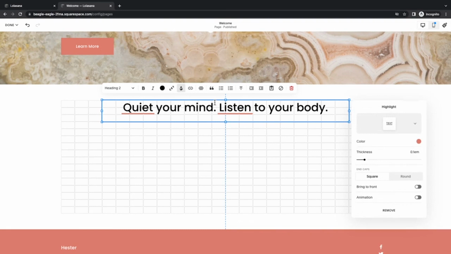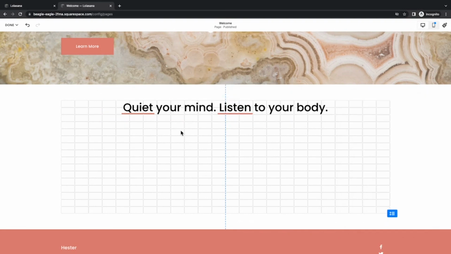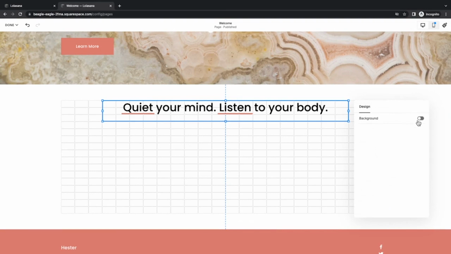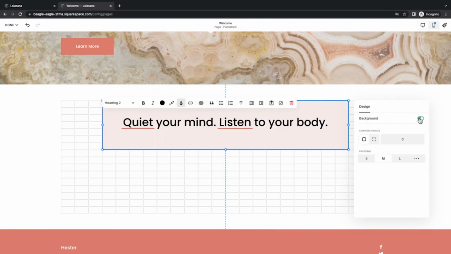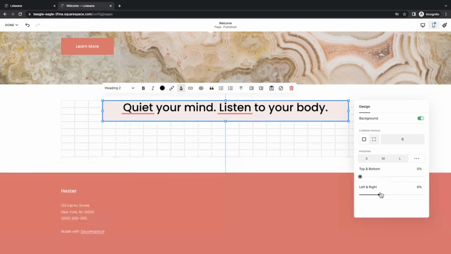Now, I'm also going to add a background color to this block. So I will click outside, click on the text block, and then the pencil icon, and I'll toggle the background option on. Now, this just added a random color from my site's palette. I think I like this, but I'm not sure, so we'll experiment with some additional colors later on once we go over site styles. And you'll see that that background color did add some additional padding to my block. I don't want that, so I'm going to go to the padding tweak here, click on the dot dot dot icon, and I'll drag both of these sliders all the way to the right to get rid of that.